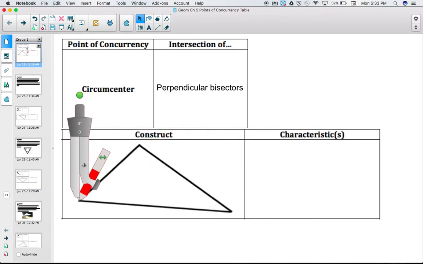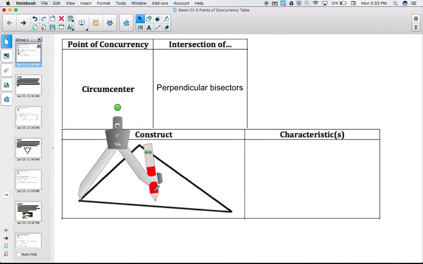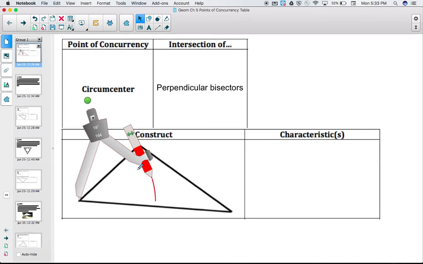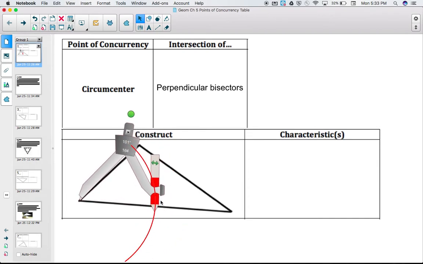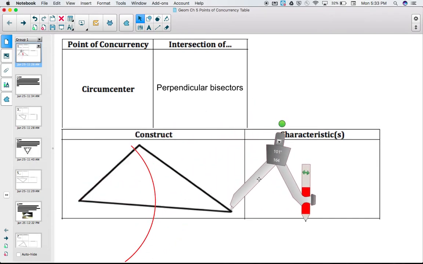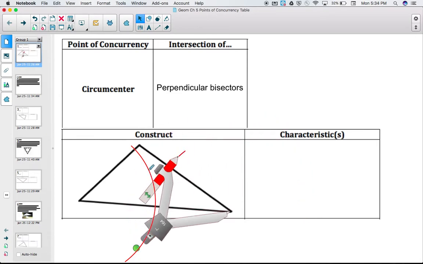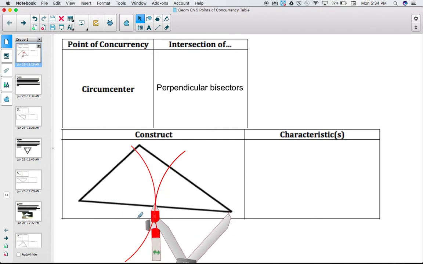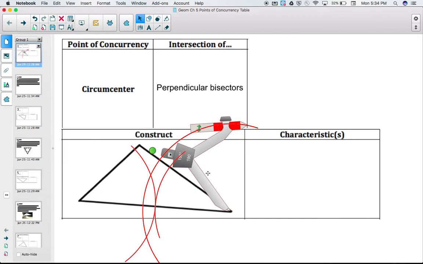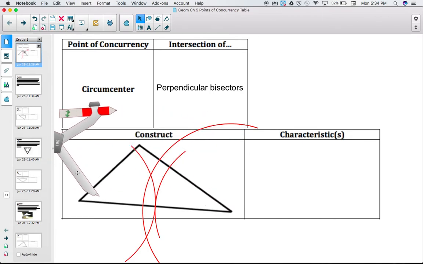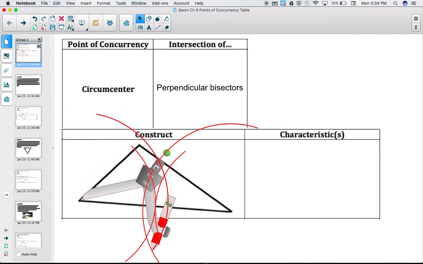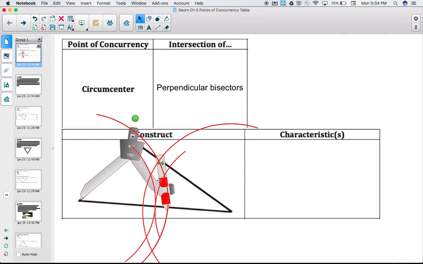So remember, for the perpendicular bisectors, using a compass, you adjust your compass so it's slightly more than half. Draw yourself an arc. And without adjusting the size, you move that point to the other end of that side, and we're going to draw the same size arc. And as you can see, I'm at exactly half, meaning I need to readjust my size. So I'm going to try that again using this size, moving over to this end of the triangle, and then drawing a second arc. And I'm going to move that down a little bit there.